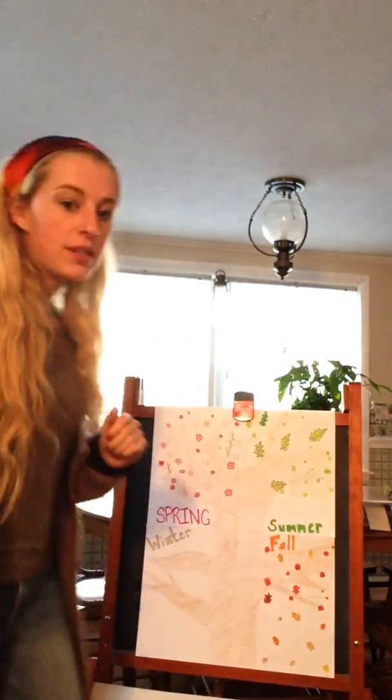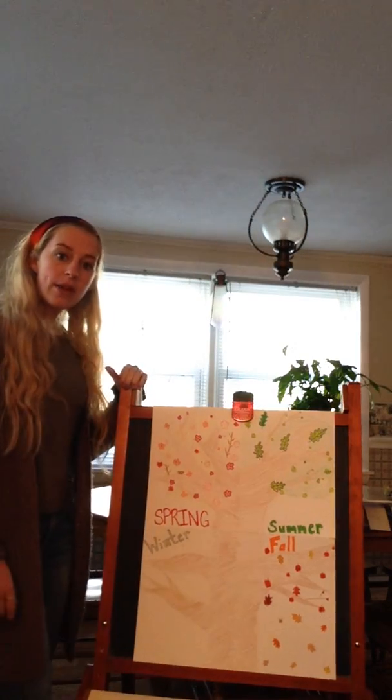So we're going to talk a little bit about the life cycle of a tree, but first I want to talk about the seasons. Do you guys remember the seasons? Spring, summer, fall, and winter? Well, our tree looks different at each stage of the season. So, we are going to look at how the tree looks at each part of a different season. Because it doesn't always look the same, does it?